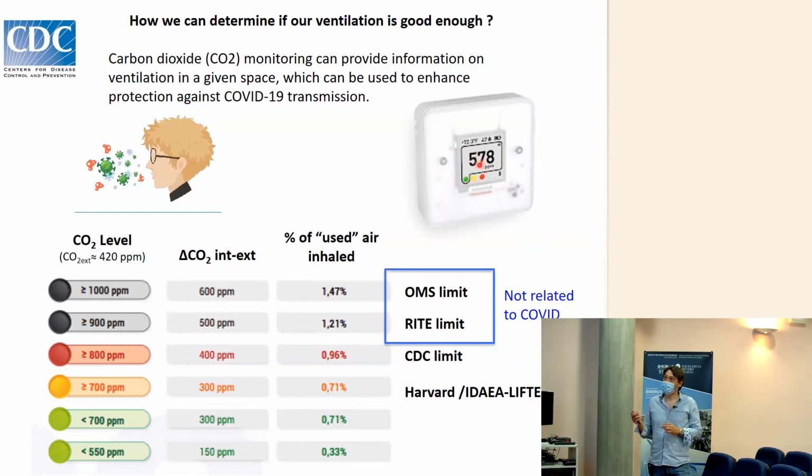They can also give you, for example, temperature and humidity, and you can also have this light telling you if you are in a good position or not, so you have good or bad ventilation. Anyway, this traffic light here, you can set it up as you wish, so you can only trust it if you know what's put inside the meter.